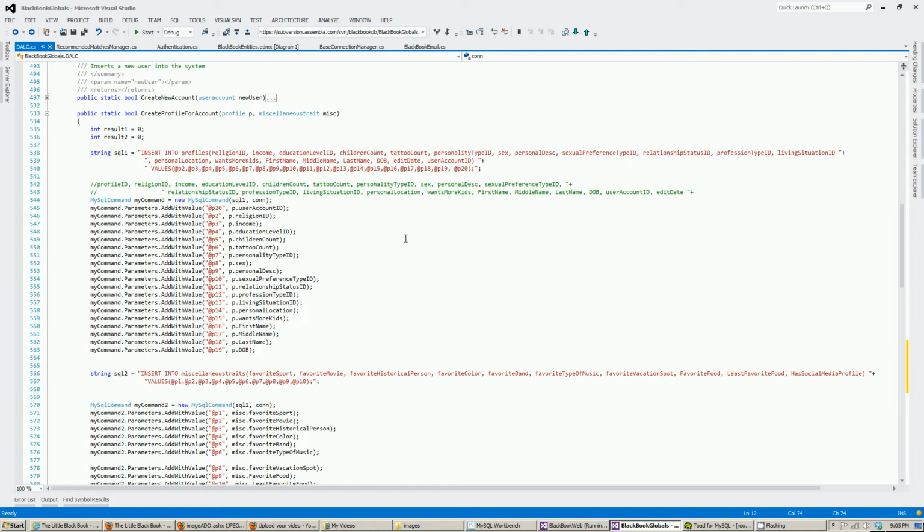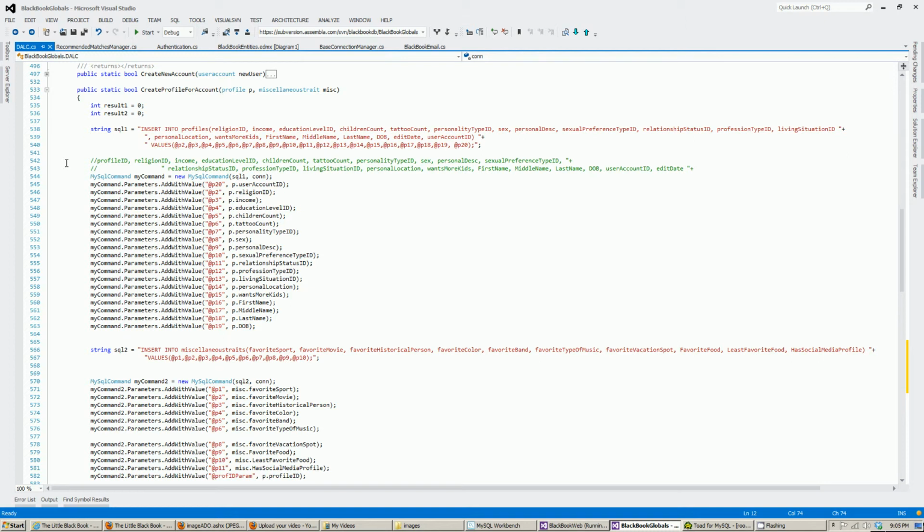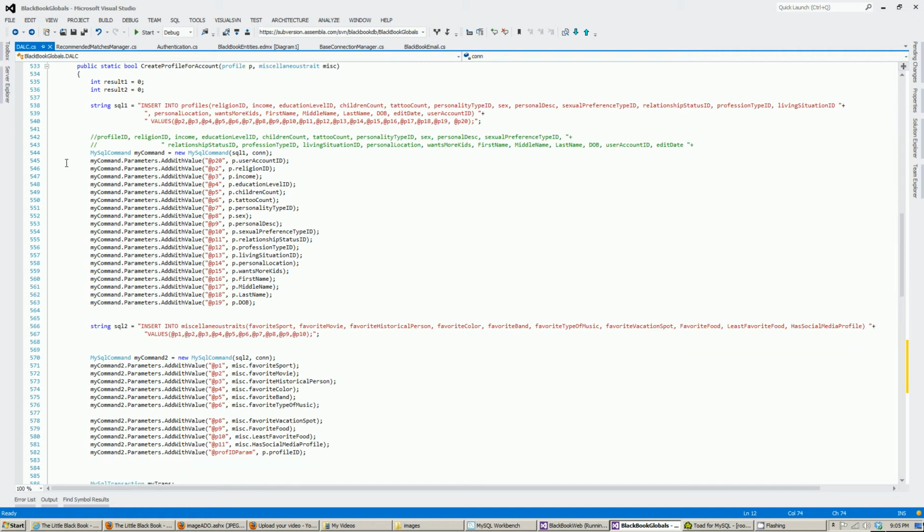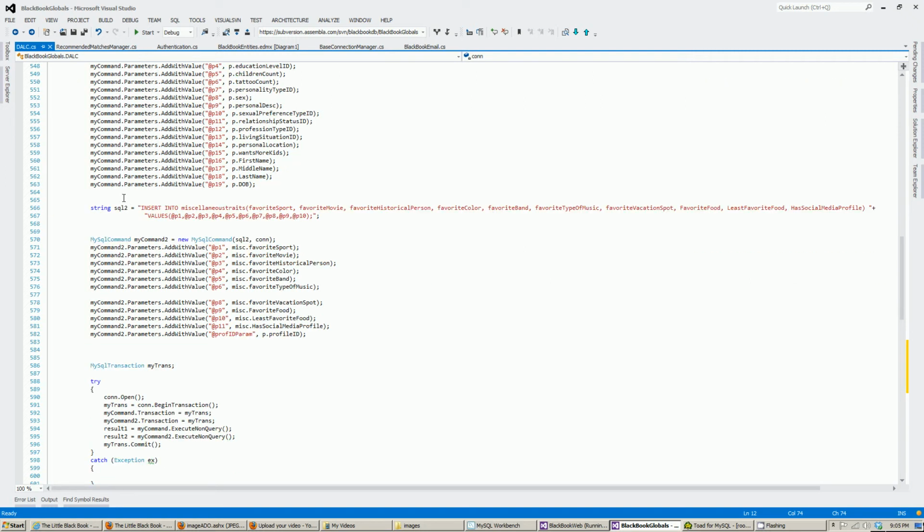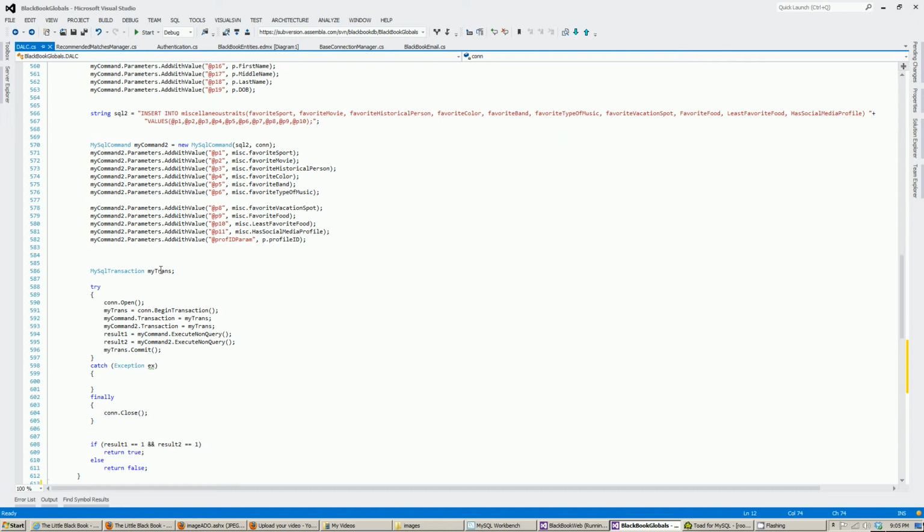The interesting thing about this particular query is we're going to be utilizing a transaction because we're inserting a record into two tables, and we either want the entire thing to succeed or the entire thing to roll back. Here's the first insert statement and the hydration of all of its parameters, and here's the second insert statement and hydration of all of its parameters. And then we begin our transaction object, and we assign the connection to the transaction object.